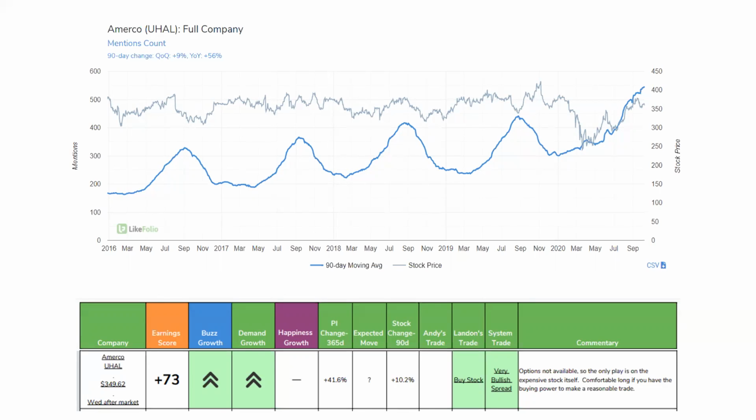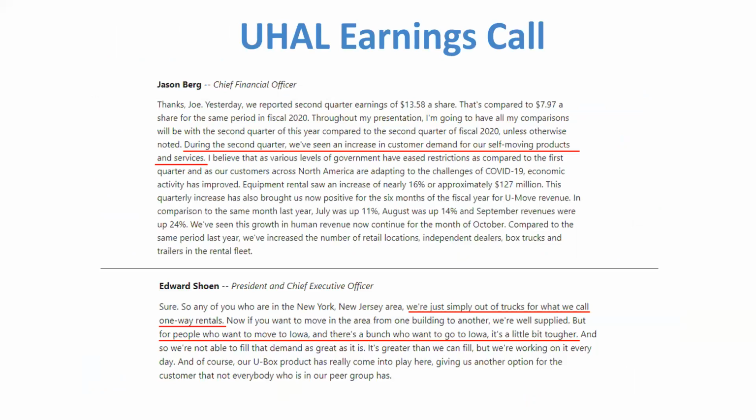And so we made a couple of trade recommendations based off of this data and based off of the underlying trend shifts that we were seeing in consumer behavior. And this is what U-Haul came out with in their earnings call. And you can see how that moving trend kind of connected in and helped to drive U-Haul's success. But you can see here that it was building, and whenever you talk about moving, July revenue was up 11, August 14, September up 24%. So we definitely saw this represented in our data. It's interesting to see U-Haul calling out these one-way rentals of people, a lot of people who are moving out of cities into smaller towns.